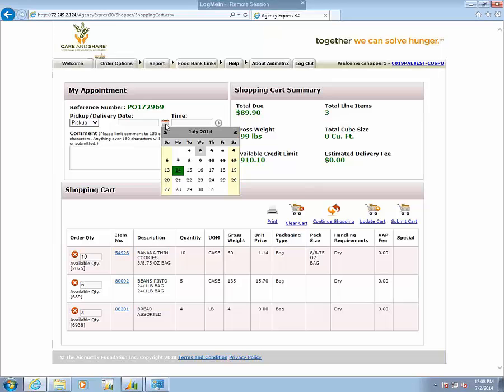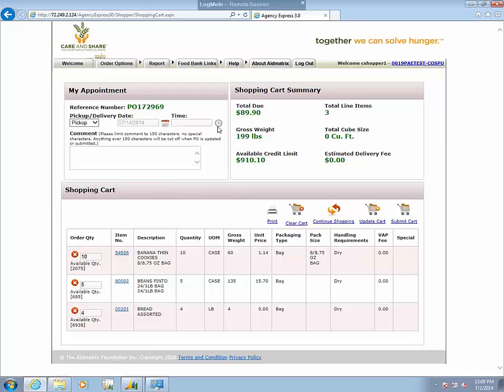So a lot of times people will say, well, my agency can't see their appointment. Well, if the configuration management order window date has not been updated or is not including the date that they're trying to see their appointment for, then it won't show up on here. But as long as their appointment falls within the range that's available for online ordering, then they would see this. So we'll pick our appointment date, and then when we come over here to time, it will show us the time that has already been reserved for them, whether it be a standing appointment or a scheduled appointment or pre-reserved appointment.